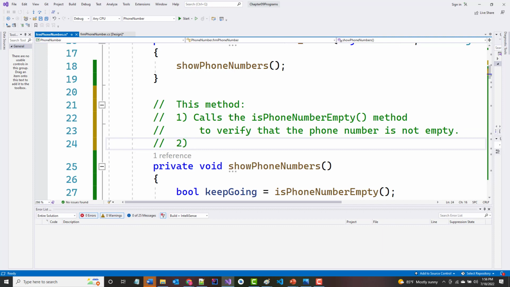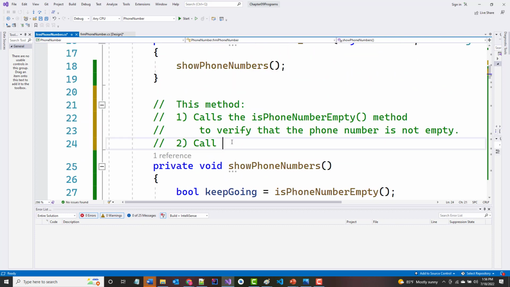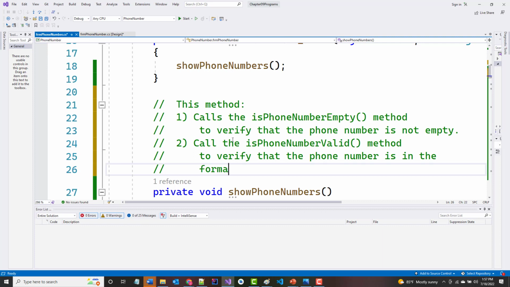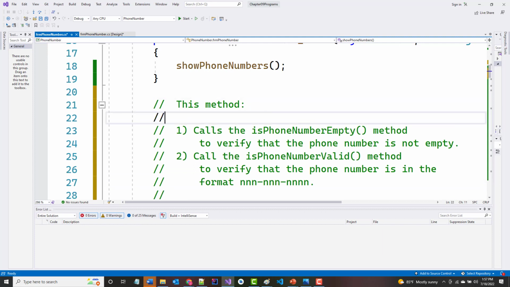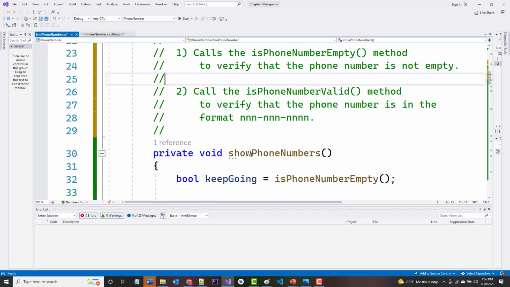Second, it calls the is phone number valid method to verify that the phone number is in the format number dash number dash number. Trying to make this as simple to read as possible.